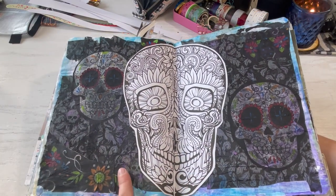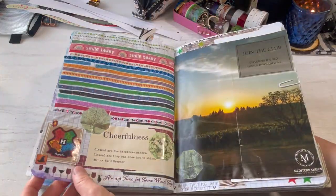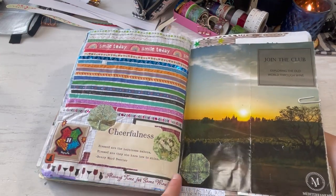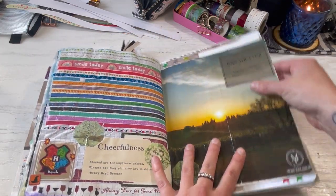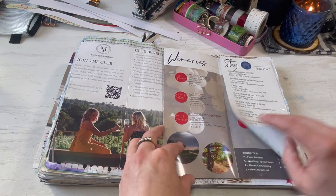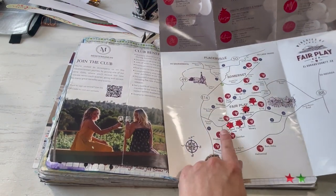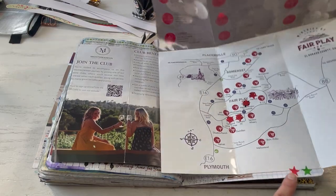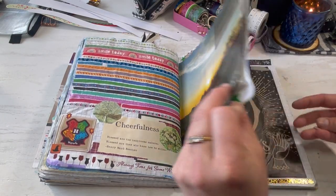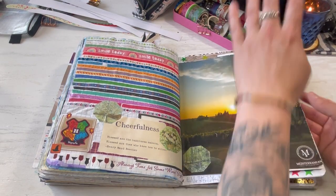Here's more napkin from Rebecca — I just layered it with some more skulls. I like skulls. A bunch of washi tapes I got from the Dollar Tree — I just kind of swatched them all out and added a bunch of sticker layers down here. And on this side is a brochure from a winery that we went to. We went wine tasting, so I dated it with my Mega Date Stamp, and I just used these little star stickers to kind of mark off the ones that we went to. So that was fun. And I just have those brochures in here to remind me of our wine tasting day.